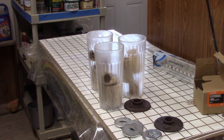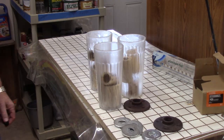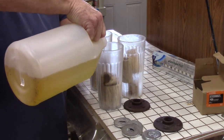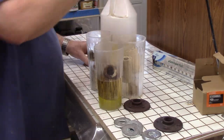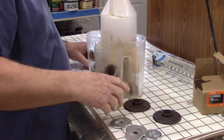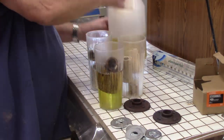Okay, so I've put the pieces of wood into these three glasses that we're going to put inside the chamber, and John's going to pour a little of his stabilizing resin in it until it just covers the wood, and then we're going to put a weight in it to keep it submerged. And he's got these little washers for smaller items, and he's got some larger plates for larger items.